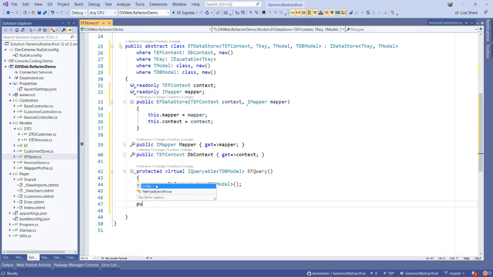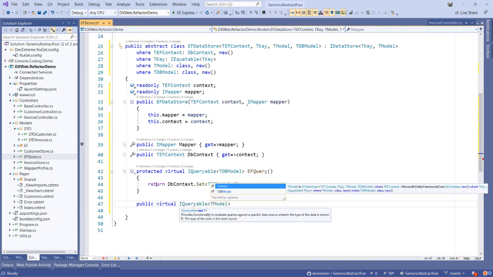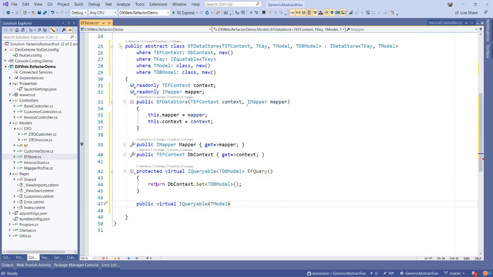So I'm now going to create a public virtual. I might want to override this in a descendant class. And this one is going to return a model. Remember, we're going to do the data transformation here. All right, so now I can call that EF query.